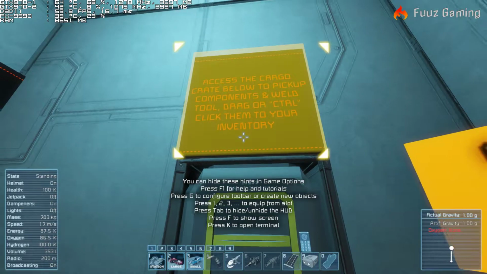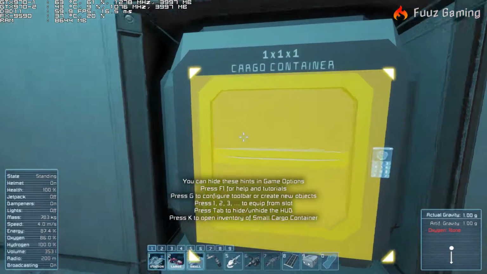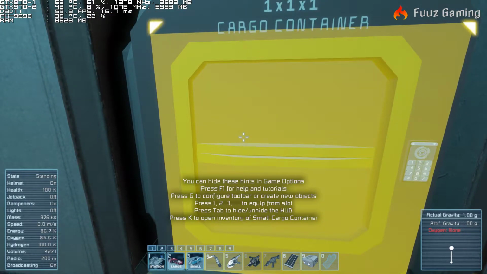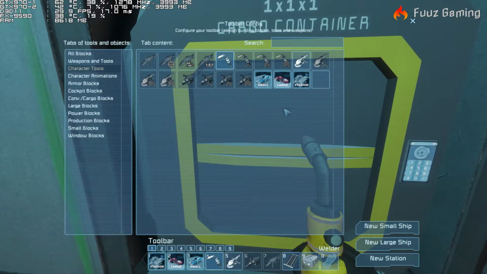This is 9. Access the cargo crate below to pick up components and weld tool. Drag or control click them to your inventory. F. Control click by clicking control. Interesting. Just gonna leave those uranium ingots in there, I think. And let's do the inventory. And what was the other one? Did I not grab these are ships? Did I leave something in there? Oh no, that was just stuff, wasn't it?